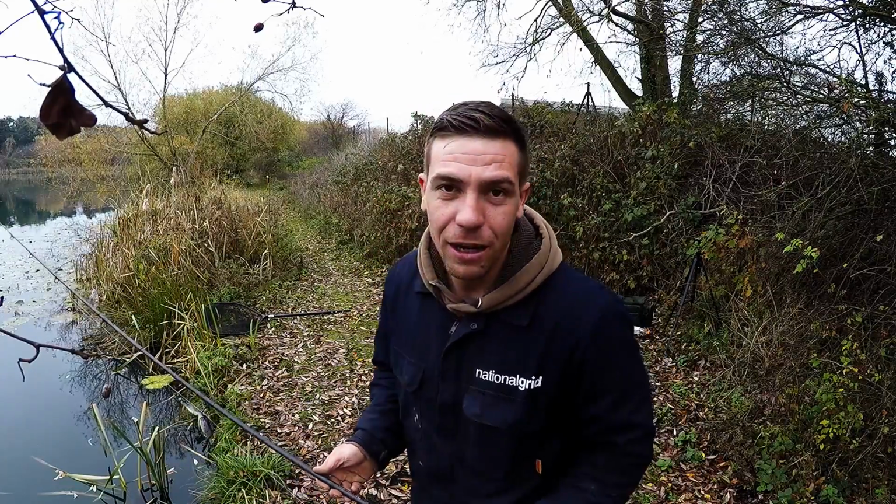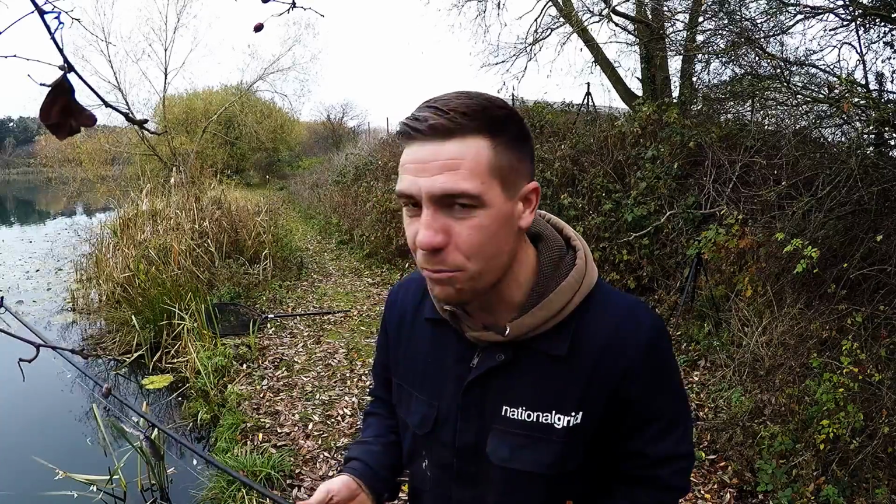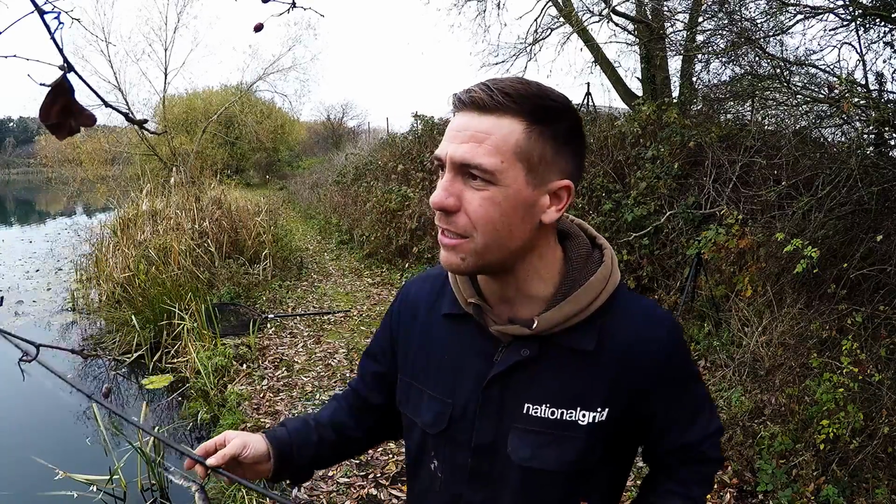Sneaky missions. I've got a couple of hours on my hands, so I thought I'd sneak over the lake, have a little wobble, see if I can pinch a bite or two. Now, I'm on limited time, so I've only bought a couple of little lumps of lamprey is what I'm going with today, because there's plenty of eels in this water.